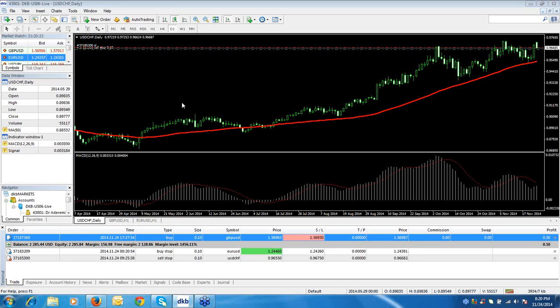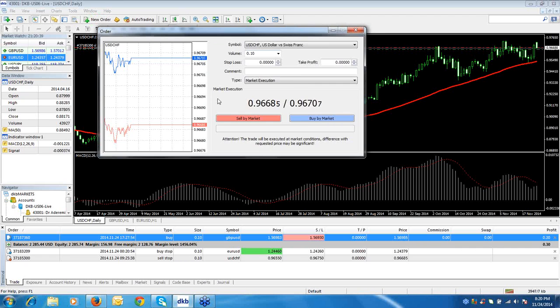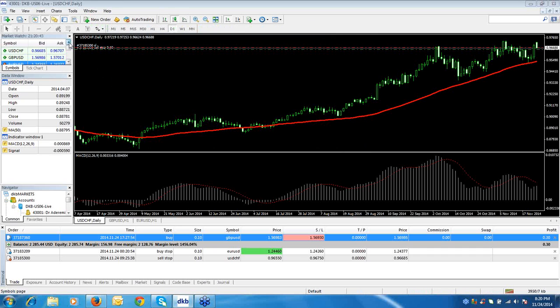The other thing, obviously, and the most important thing, is placing orders, because where you want to trade, you will have to place orders to trade. So to place orders, you need to bring up an order ticket, and you can see at the top here is New Order. So you click on that, and that brings up your order ticket. Other ways you can bring up your order ticket is you can go to the market you want to trade in your Market Watch, and you select the market you want to trade.